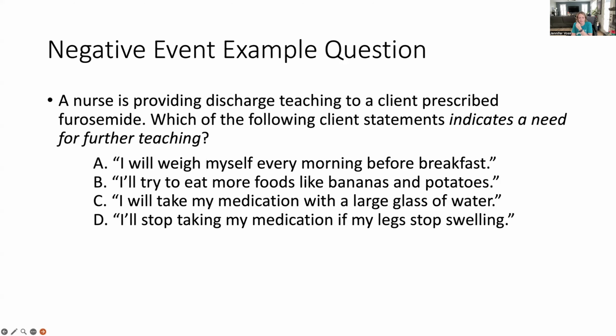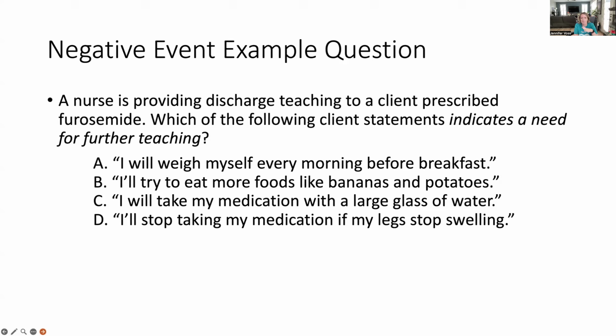Let's take a look at the example question. And I would tell you too, if you have a question that is more than one sentence long, something that worked for me was I just got in the habit of reading the last sentence first. So which of the following client statements indicates a need for further teaching? Ooh, so I have an indicates a need, which means I have a negative polarity question and I'm going to be looking for a false answer. So now let's go back and read the whole thing. A nurse is providing discharge teaching to a client prescribed furosemide.